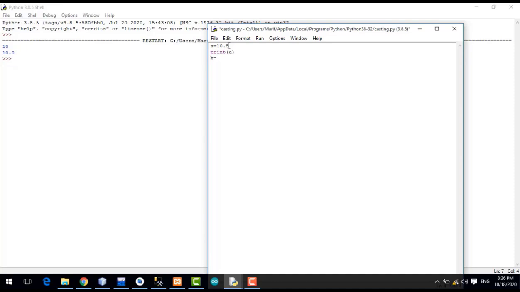Now here I'll write the keyword int, because I want to convert the value of a into an integer type value. So I'll use int, and in parentheses I'll pass the parameter a, because I want to convert a into integer type, and then I'll print b to see my result.